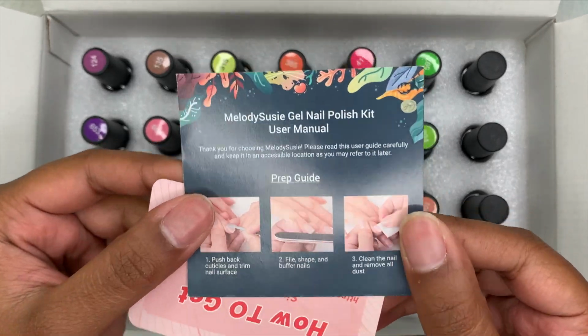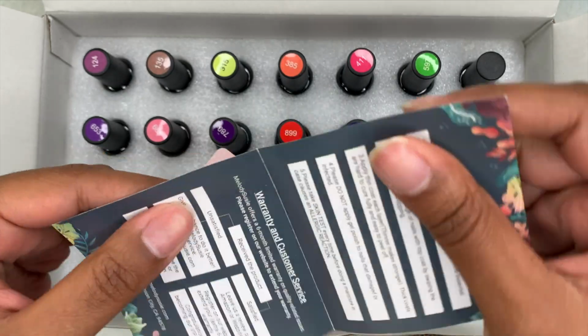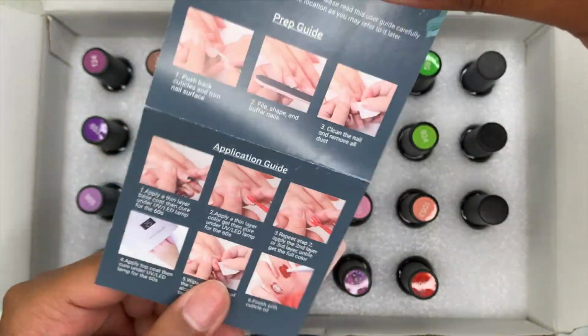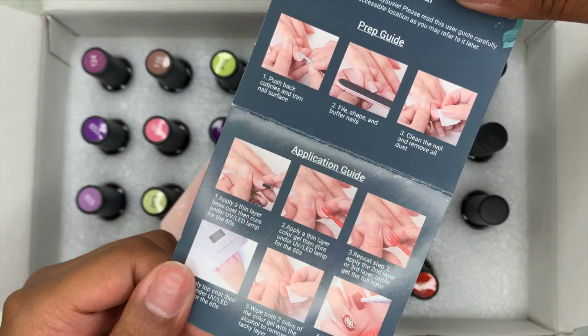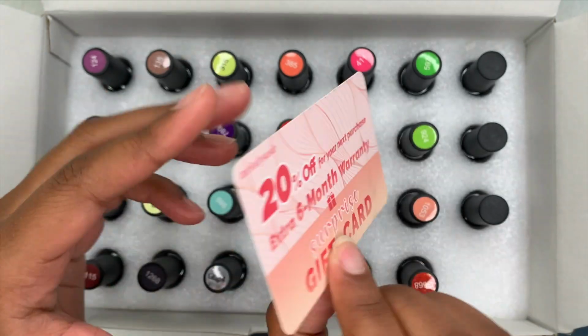But first we have the little MelodySusie tips and manual on how to properly apply their gel polishes, and then you also get some more tips and the warranty and the customer service on how to reach them. And then next it comes with this other little card.